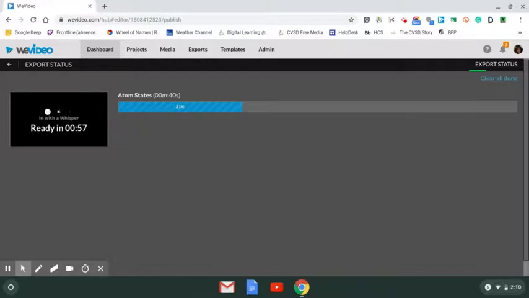Remember that your media, if you're still editing a project, you have to keep your media in your media folder. Once your project has been published, you can delete the media in your folder. But if you delete the media in your folder before your project has been published, it'll show some blank spaces in your project where the media is gone.